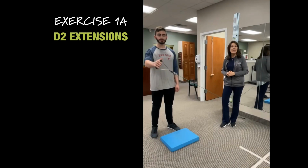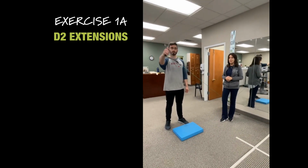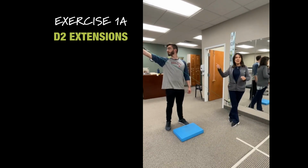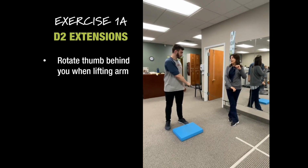Today we're demonstrating a Throwers 10 program. This is exercise 1, D2 extension with therotubing. James is demonstrating as you lift up and out, you rotate your thumb behind you. When you come down, your thumb comes towards your thigh.